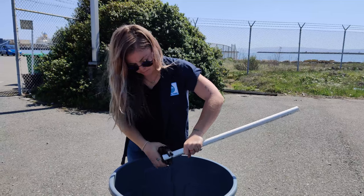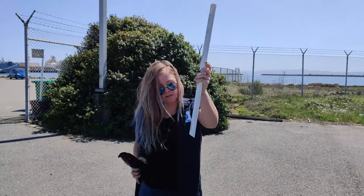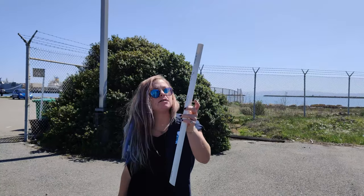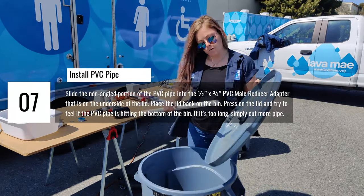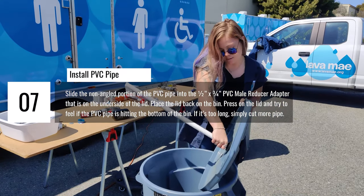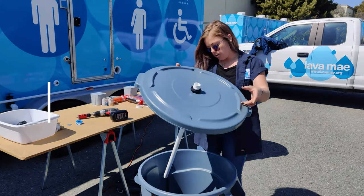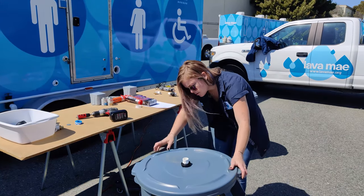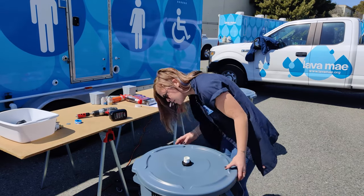Getting it at an angle. That's good, as long as it's at an angle, so you have a point, so you're not collecting all the sediment at the bottom. So this PVC pipe that we cut earlier at an angle will go into the bottom here. Like I said, use some glue in there when you're actually doing your install. Make sure everything is really tight. And then it'll go like this. And just make sure that it doesn't go to the bottom. You can kind of push on it to feel. It's all good.